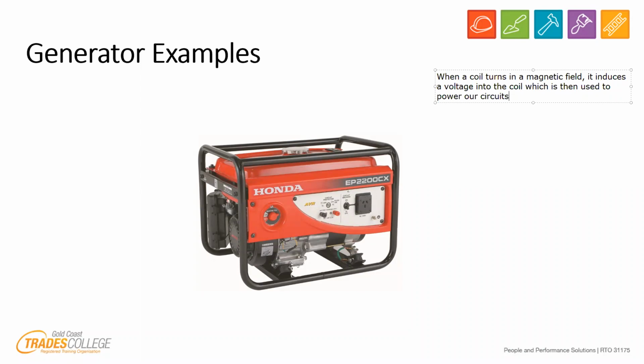I don't expect to see that exact writing in the assessment. You guys can have a little Google about how a generator works. I've given you an explanation there. You can talk about turning the magnet. I was pretty much talking about how the generator turns the magnet, and then obviously the current is going to move through the circuit. I know the assessment is talking about how it creates voltage when the coil turns. It's hard for me to draw on something like this.